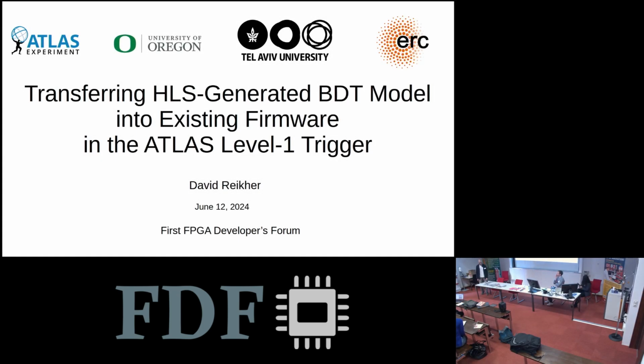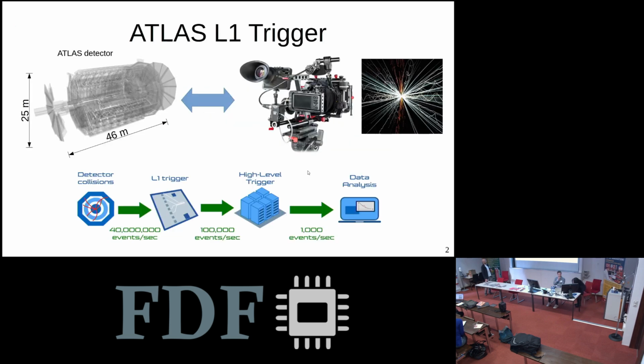Okay. So this is a task. The main task that I did during my PhD was to take the concept of BDT in a level 1 trigger in Atlas and bring it into production. There are multiple challenges along the way. I'm going to address one of them, a particular challenge, and show some code that I wrote that might help someone else facing the same issue.